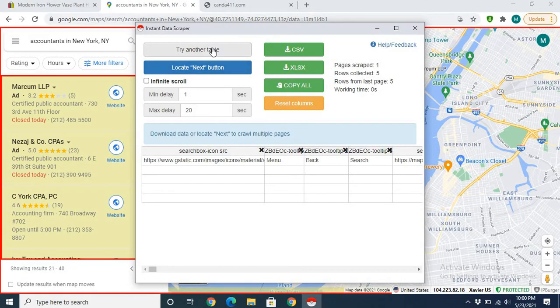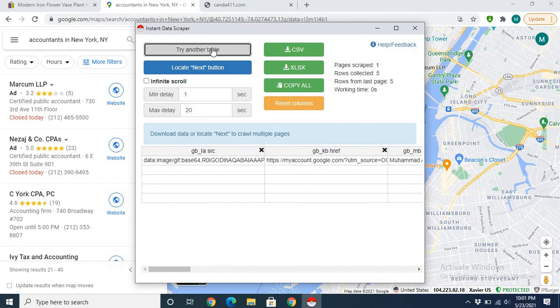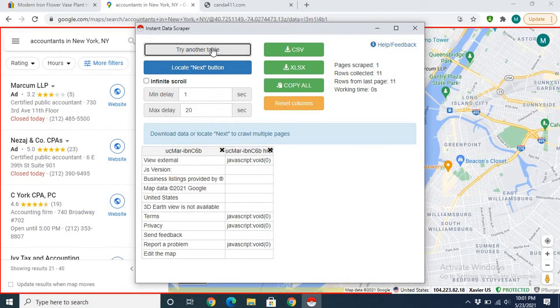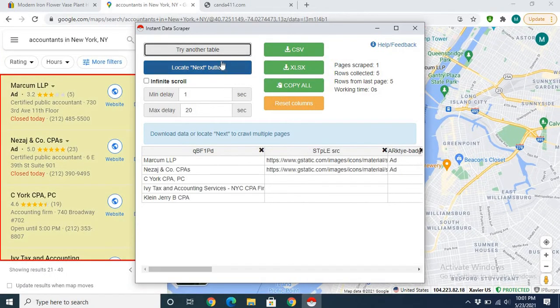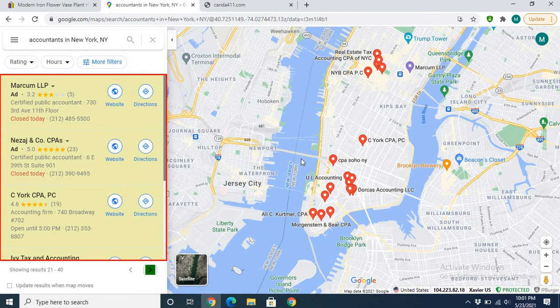And simply we can just move the table. We can come to the table wherever we want to. We can just repeat the same practice. So it is collecting 5 rows, so we just need to refresh it for some reason, so it can collect all 20 or 22 rows. And then we can just keep on copying and pasting it into an Excel sheet, and that way we can build our list. So this is how you collect data from Google Maps or any other maps, etc.